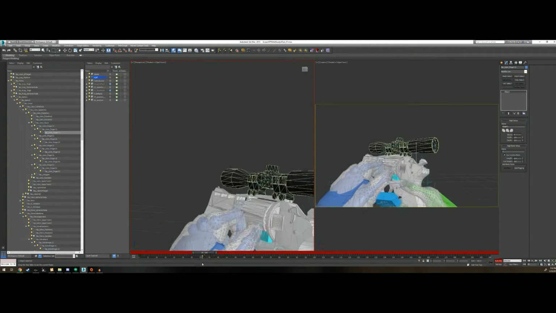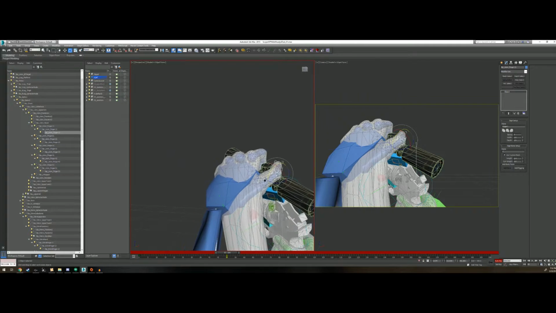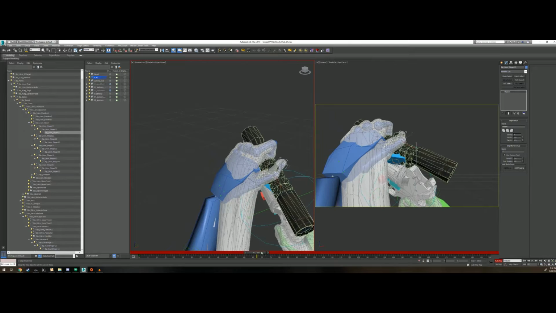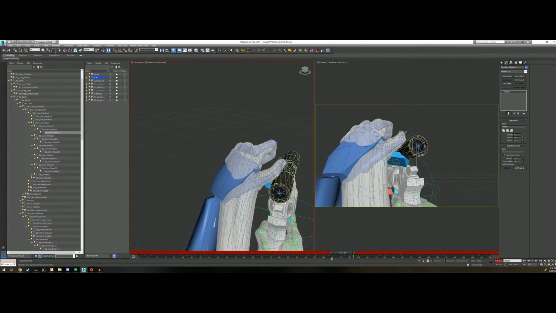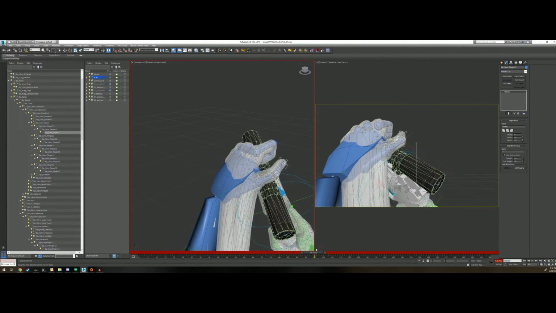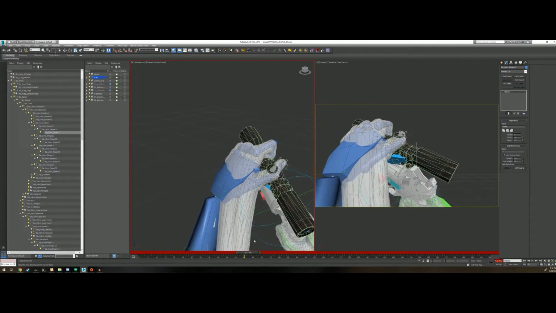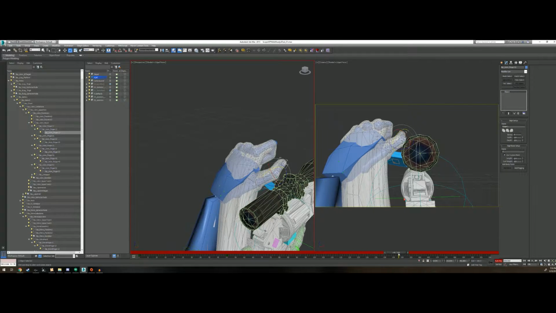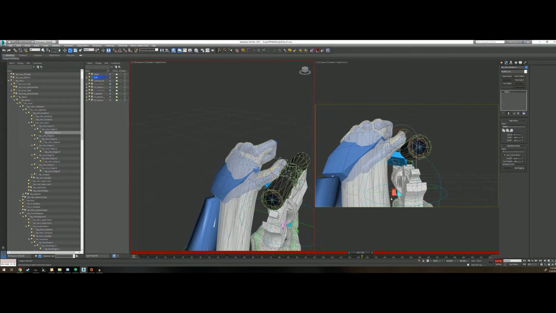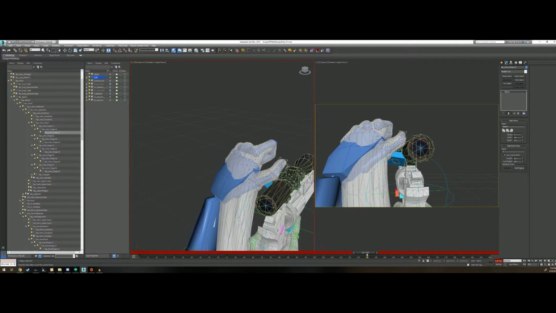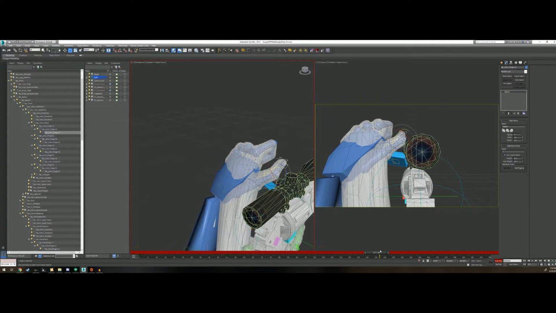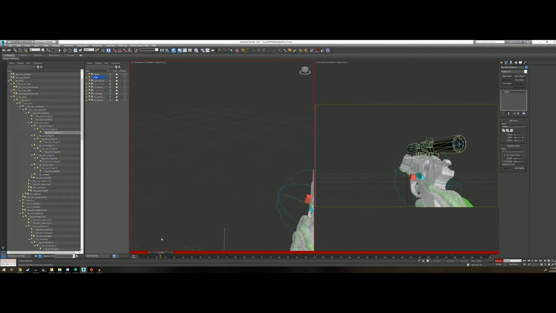So again, it's not following the weapon, and I'll have to manually make it follow the weapon all the way from 50 to, what was it, 100? Yeah. It's not a big deal. And then I'm thinking after 100, when it goes to look into the scope, the left hand will be up against the right hand to support the weapon when looking through it. It's kind of weird to just be looking through a scope holding the gun with one hand.